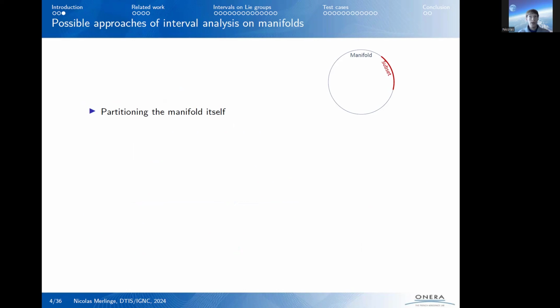In the literature, I see three ways to do things like that. The first one is partitioning the manifold itself, finding some way to partition the manifold with subsets that will behave like intervals, or with the right properties we want, for example being stable by intersection. The second way is enclosing the manifold subsets we want to describe by superboxes or supersets that belong to the Euclidean space around the manifold. So it's solving the problem in a higher dimension to have some Euclidean formulation.